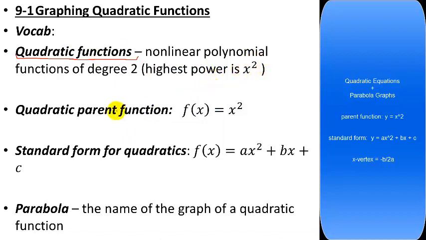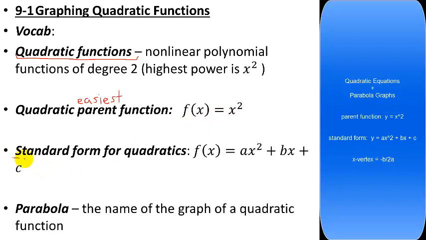Okay, so the parent function, which is the basic function, this is like the easiest possible. So a parent function is essentially the easiest possible one, and then all the other ones are going to be more complicated and built off of this easy basic one. A quadratic easiest parent function is just x squared, all by itself with nothing else. So y equals x squared or f of x equals x squared. And all other functions for quadratics can be thought of as complications or expansions upon this basic function.